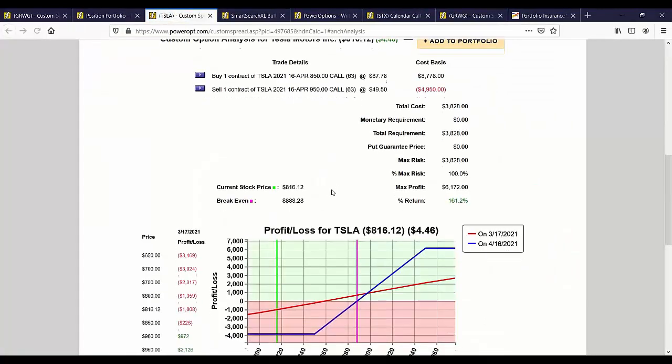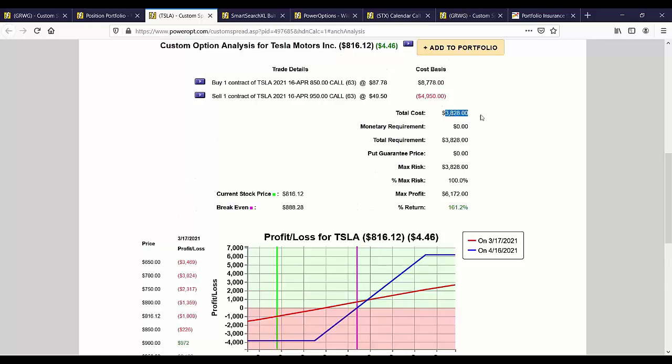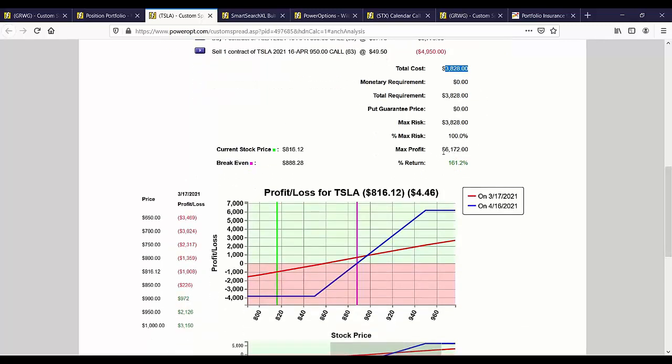Let's go to the profit and loss chart here. There's a spread of a $3,800 cost and 2-to-1 ratio. And with the pullback recently, he's got the 850 and the 950 in this case. And what was interesting about this position, he's saying, should I manage it? Should I roll the short call down in this case to pay for it? And it didn't work out to where the math was going to be a positive return.